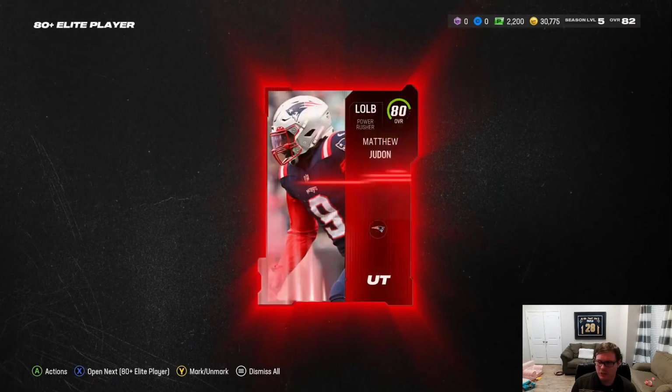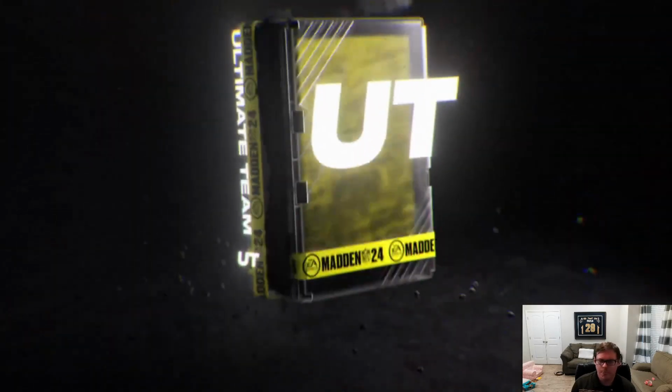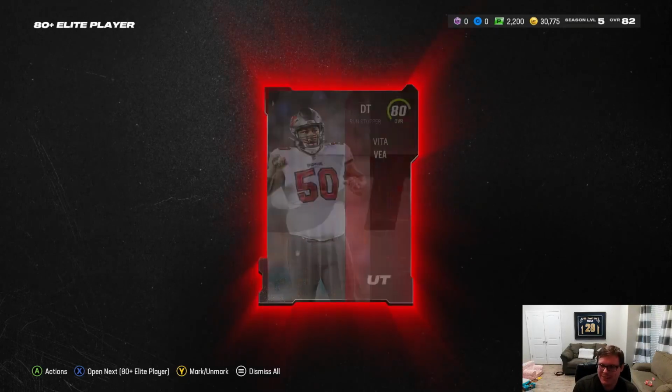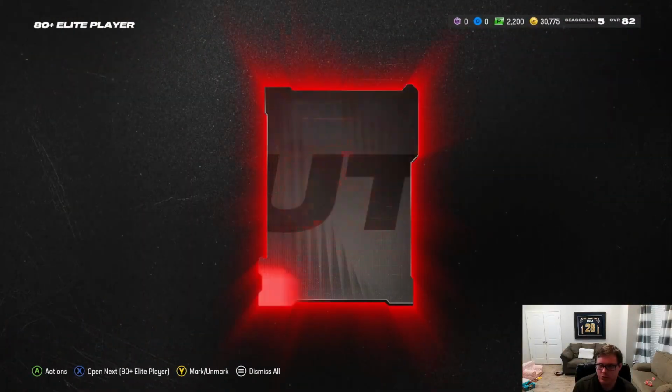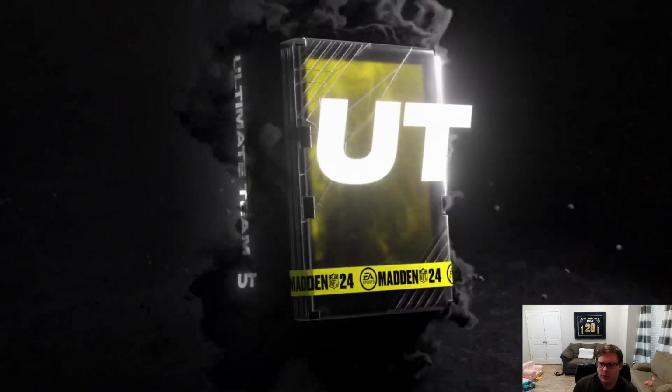And the animations kind of slow. Matthew Judon, 80 overall. And this is going to be long. I just realized this is really going to take some time. 80 Vita Vea, one of, if not the best nose tackle in football, in my opinion. It's a shame he only got 80 overall. Jamal Dean, decent corner for Tampa Bay.